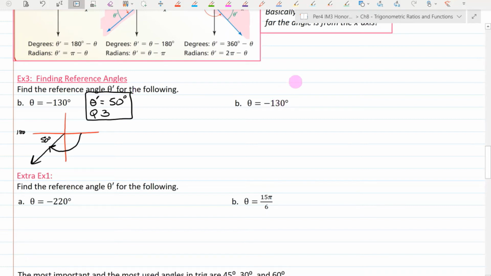It's the same exact number. I should have switched that. Let's switch that, and on your notes, it'll already be switched. So I'm going to say positive 260 degrees. All right. So positive 260 is way over here. Okay.